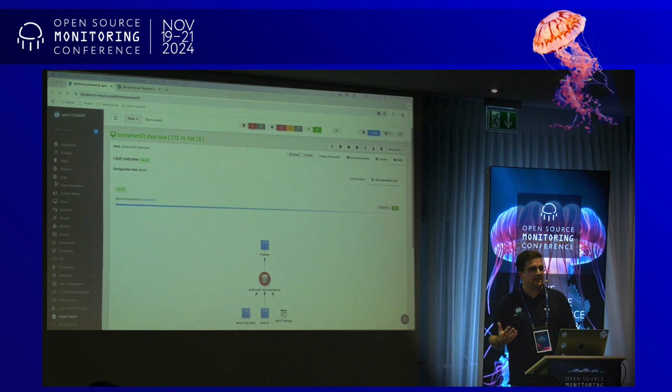I hope you get a better understanding of what we mean by umbrella monitoring. So maybe you can think about how it works in your company, if you have multiple tools, if you have the right view, and if you have not the right view, feel free to ask and come to me.